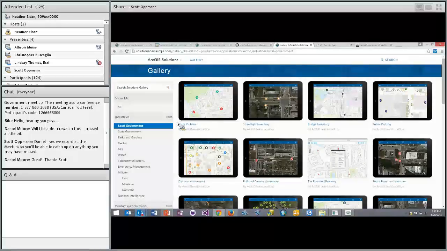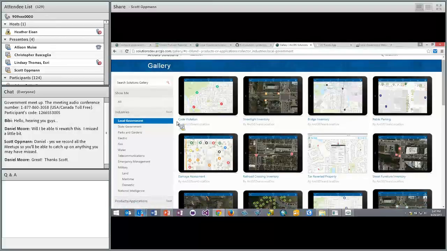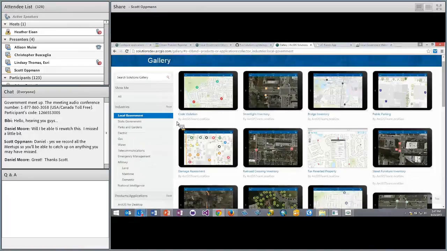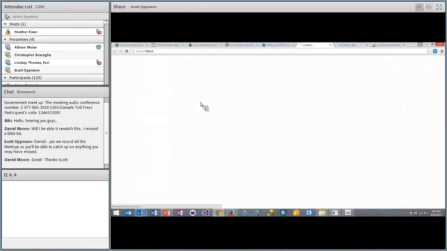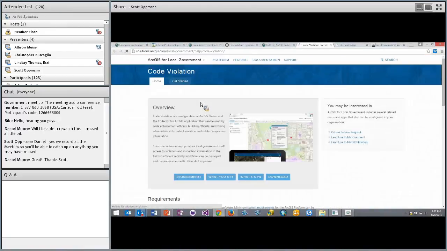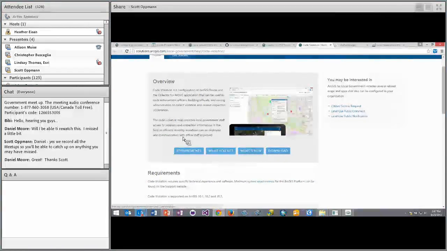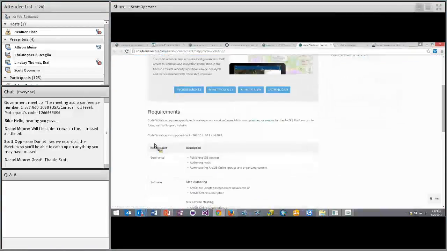What I was talking about is how you can use the gallery to really begin to discover the content we're providing in the solutions and quickly get access to them. When I tap on one of these items in the gallery, it takes me right to the solution site help where I can download the content and read more about it. It's a simpler way for you to discover the content that we're making available in our solutions.